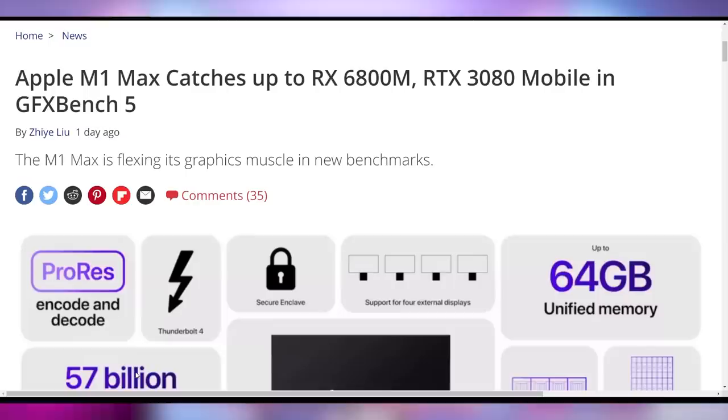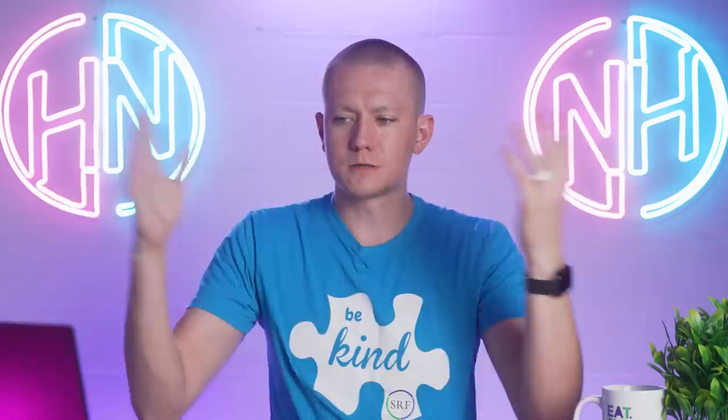Let's start off with the big M1 Max news: Geekbench and other benchmarks are coming out regarding Apple's new M1 Max chips. Apple may not have been lying, at least according to preliminary synthetic benchmarks. Obviously, take this with a grain of salt because you need actual real workload comparisons. This isn't for video games because you can't really game on Mac right now, especially on M1, but that will likely be changing as Linux gaming starts proliferating everywhere.